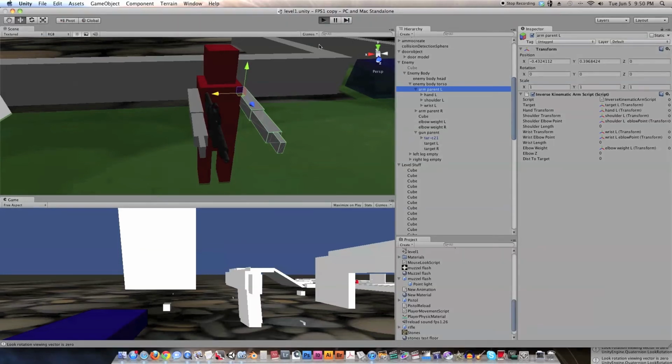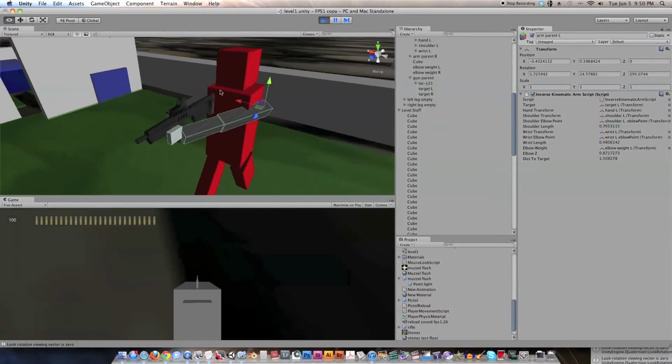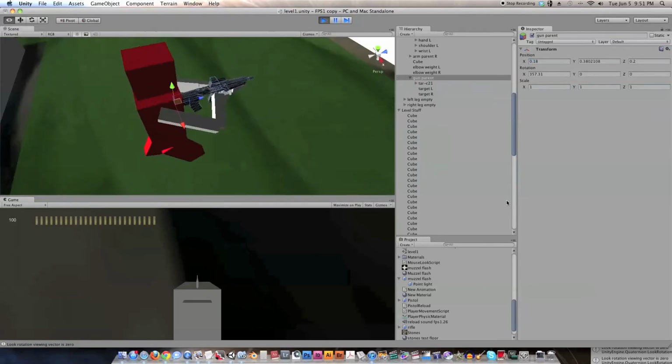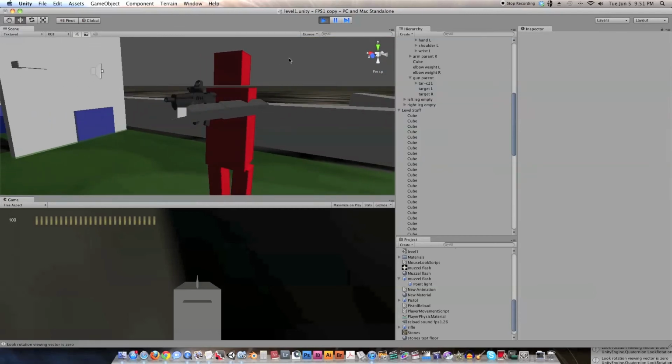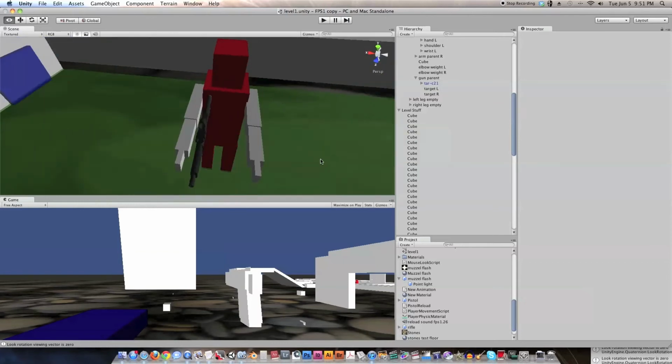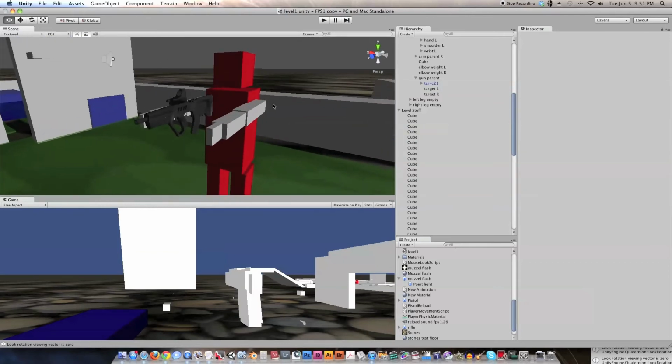So let's just go ahead and test to see if it's working, and it seems like it's working. So let's rotate it. Let's move it. Let's move it back a little. Make sure that elbow's, yep, it's working. So we can put it somewhere like that. And sweet. The inverse kinematic arms are working.